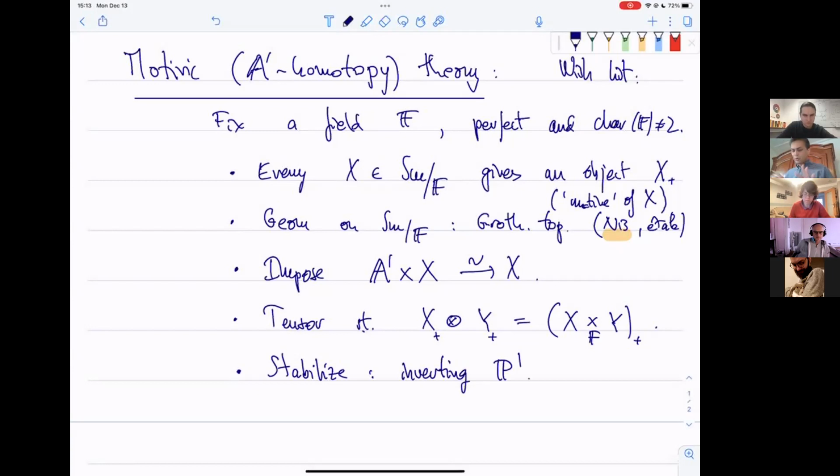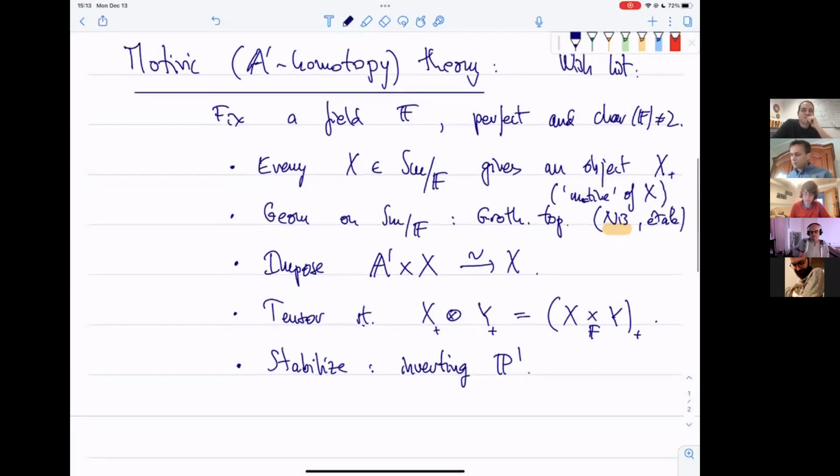Okay, I don't want to go into the subtleties of having a disjoint base point or the pointed story. It's something very standard, the way you do it in topology. You would not expect the smash product of pointed things to be just a Cartesian product, except when you take a disjoint base point. And so you can arrange things like that. So this P1 is a bit surprising, and I'm going to come back to that in the next discussion, okay?